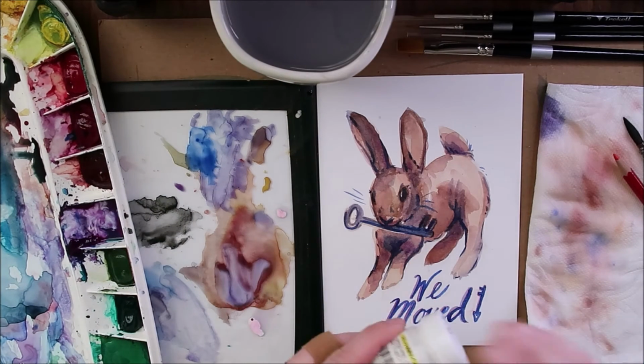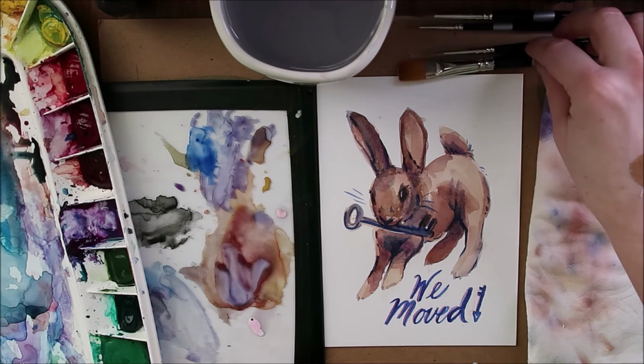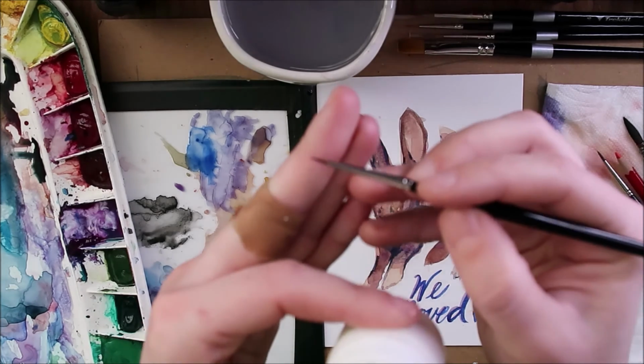White ink to add some highlights that are missing. It smells funny. It smells like glue. I got this nice little guy. He's so tiny. He's so small.